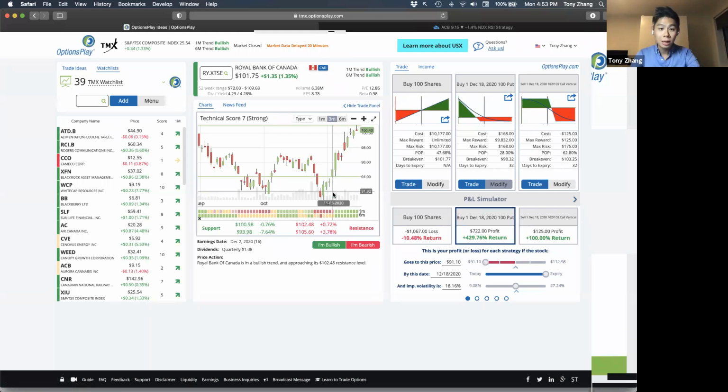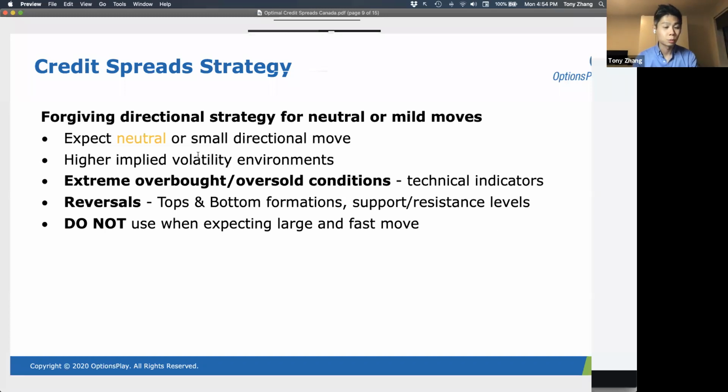And as you can see, if the stock gets down to 91, which is where it was on December 30th, about 2 weeks ago, if the stock gets back down to 91, the put option will make you $700 profit, while the credit spread is still only going to make you $125 because the credit spread has limited reward. When you buy a put option, the more the stock goes lower, the more money you make. Okay, so this is how you can utilize this tool to help you make these decisions.